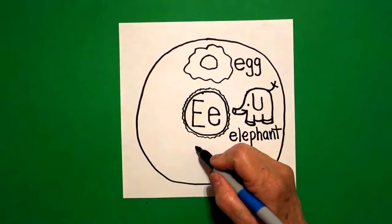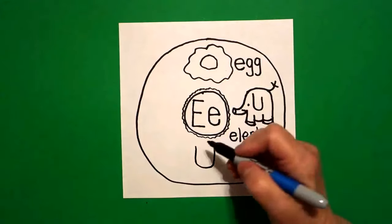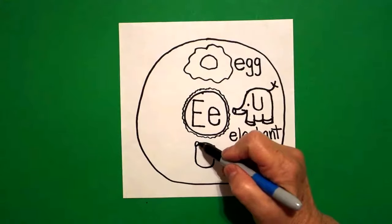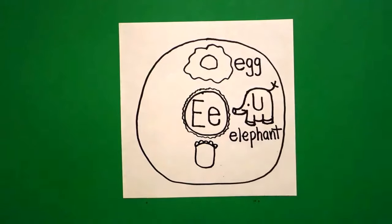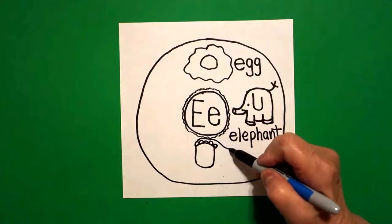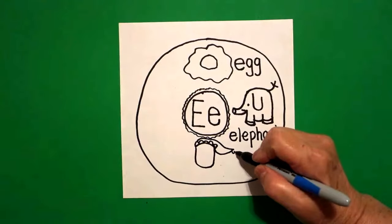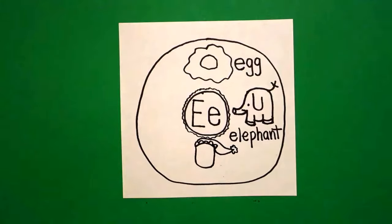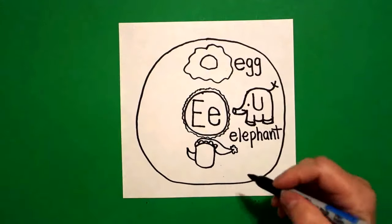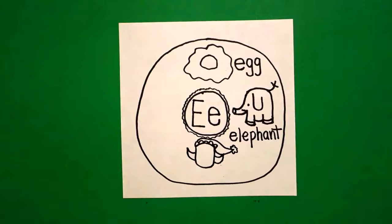Right here down below, I want you to draw me straight line, curved line, straight line. Come back to the left and draw a curved line over, connect. Draw me 1, 2, 3, 4, 5 little curved lines. And right at the top here, we're just going to draw a big curved line out, in, connect. Right at the end, I'm just going to put a little curved line. I come back to the left and I draw a curve line up, curve line in, connect, and on the right, curve line up, in, connect.